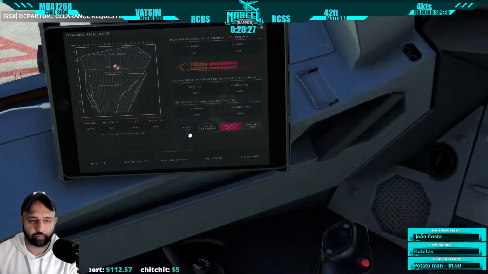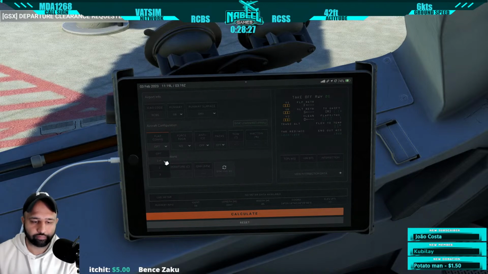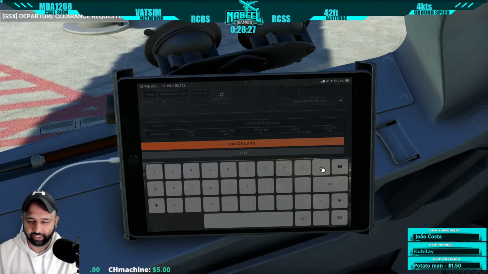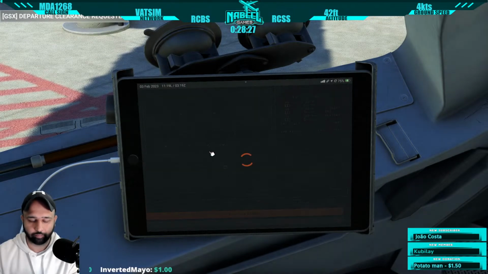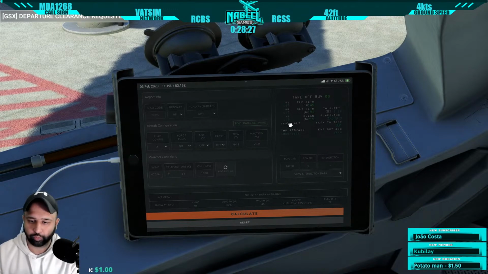Alright, so let's go to perf and we'll get our performance data. Would love to do flaps 2 for this particular flight. Pack's going to be off, runway 06. Let's load the weights. Load. Oh, we're going to have to put this in manually, don't we? So winds are 070 degrees at 8 knots. Temperature is 14. QNH 1020. Calculate that bad boy. There we go. Alright, gives us V1 147, VR 147, and we've got V2 149. Flaps 2, trim down 0.3, flex 68.